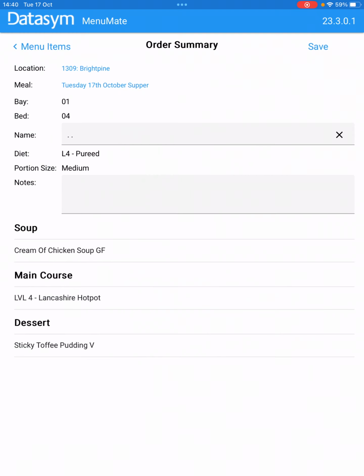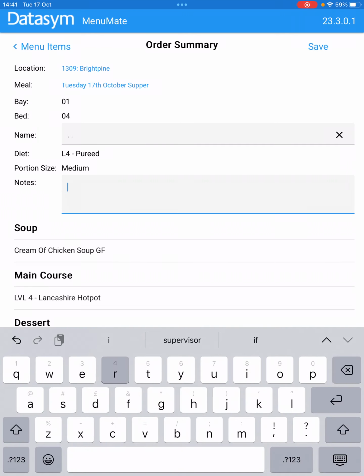One thing I'd also like to show you is that notes can also be captured against the entire order. These additional notes against the order are recorded as order exceptions, which can be highlighted to the kitchen for each order recorded against in a single back office report. Once again, when you're ready to select Save, do so from the top right corner of the screen to post the meal order.